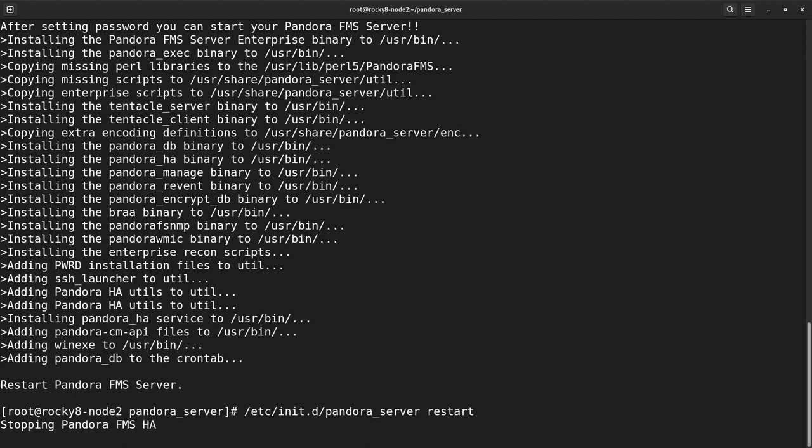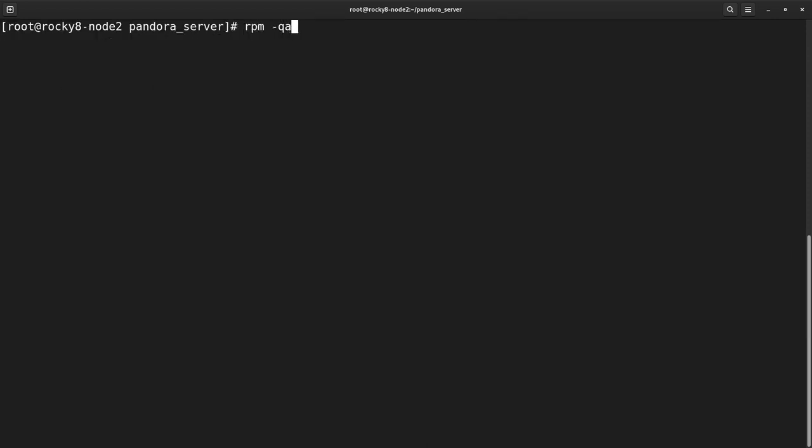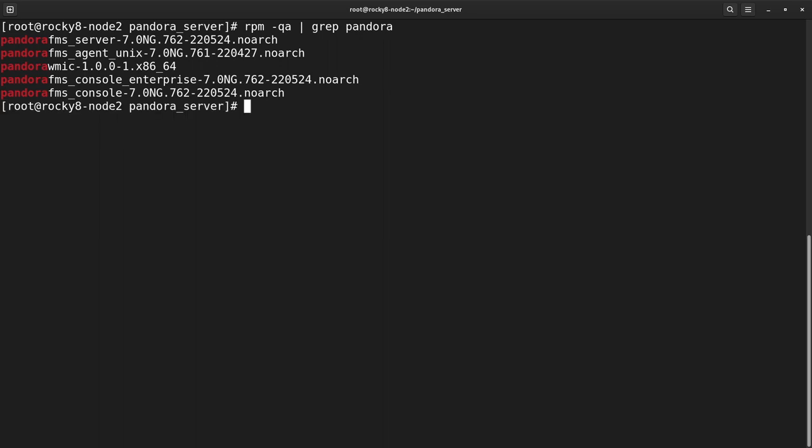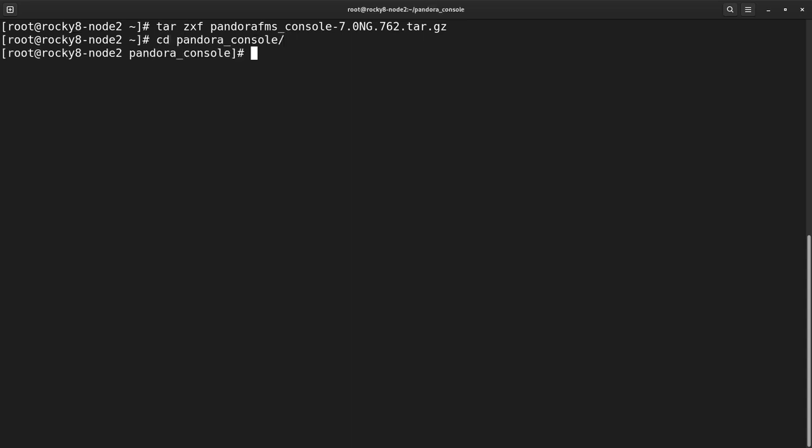The second option you have to update your environment is through Tarball packages. Once you have downloaded these packages, you will have to unzip them, position yourself in the new directory that has been created, and run the installation scripts. Here follow the same order as with the RPM packages, that is, first update the Open console, then the Enterprise, and the same with the server, first the Open and then the Enterprise one.